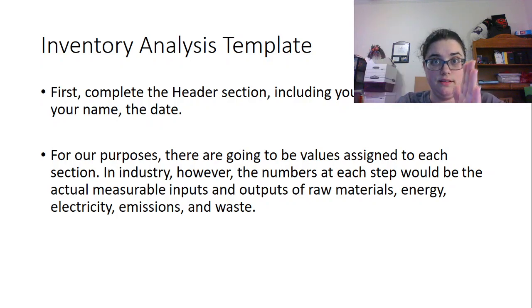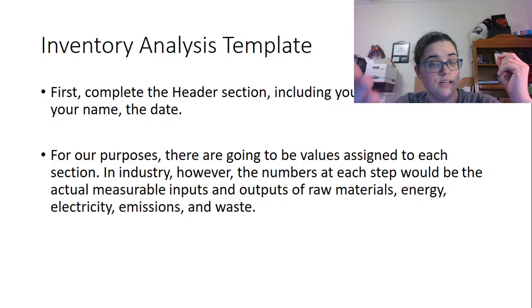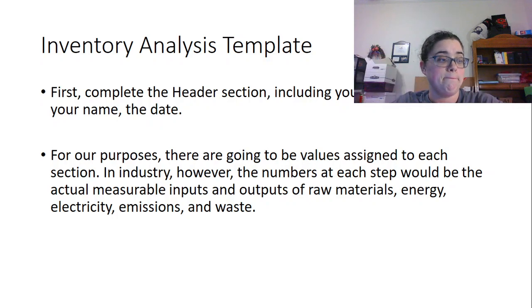If you were actually working for a company, they would have ways to measure the energy in, the energy out, how much electricity is used, how much fresh water goes in that you're then dirtying or contaminating with your process, any other inputs, outputs of raw materials, emissions, waste product, and how that's disposed. All that information, they're going to have values assigned to it that are not the same values as in here. This is just for an exercise in thinking about all the different ways that a product's life can impact the environment.